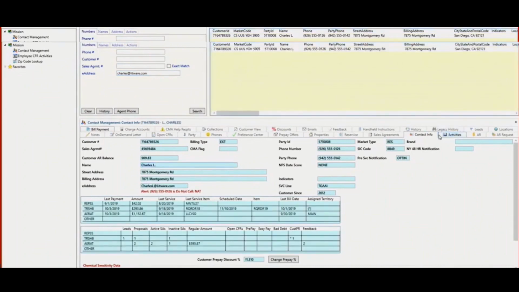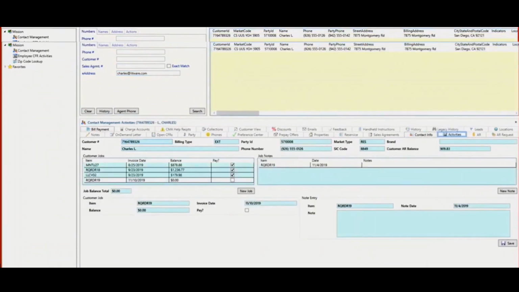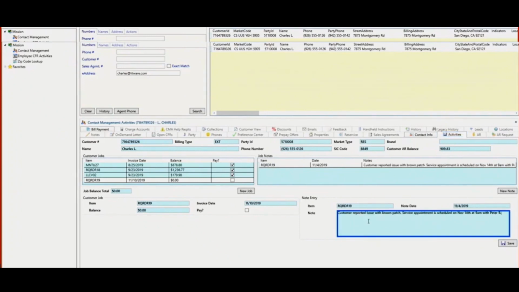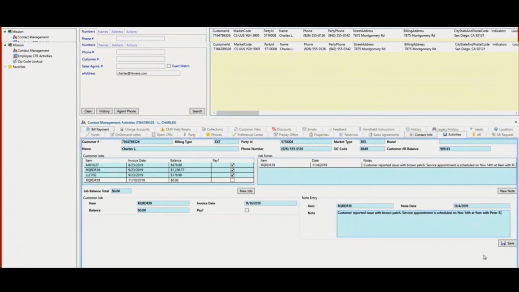So I switch over to, say, the Activities tab, and then what I want to do is capture all of the outputs from that chat experience, because that information will be useful for the TruGreen agent when they go out to the home. And that makes it possible so the customer has a complete end-to-end experience with TruGreen, all integrated and highly automated.